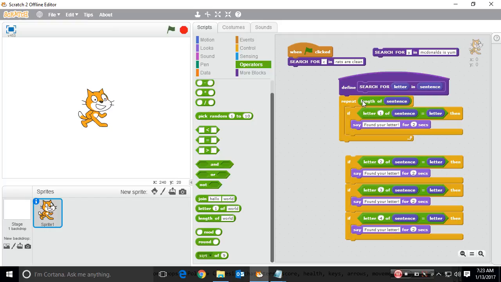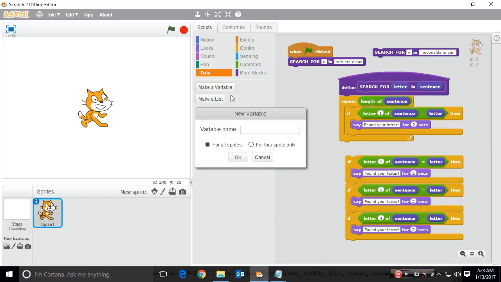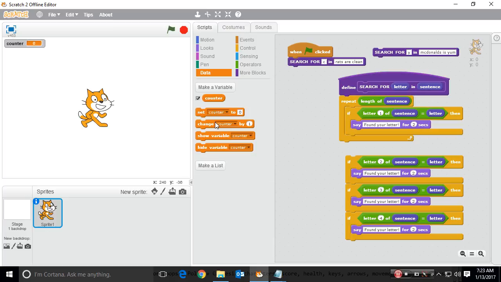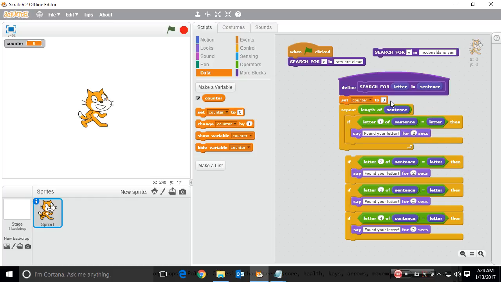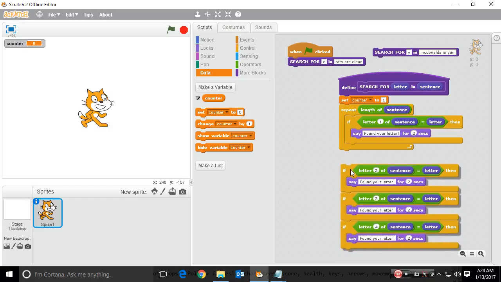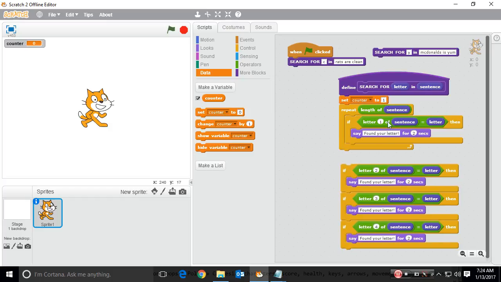And here's the deal. We still don't have a way to go 1, 2, 3, 4, 5, 6, 7, 8, 9 letters in this. We need to make a counter variable, okay? And I'm going to call it counter, but usually in programming we call it i actually, or j or k, some single variable name. But before this runs, we're going to set the counter to, where do we start? So we're going to start in slot 1 in Scratch. And I'm going to throw all these away, okay? Remember, the counter needs to start at 1, and then go 2, and then 3, and then 4.